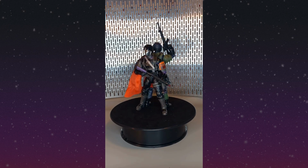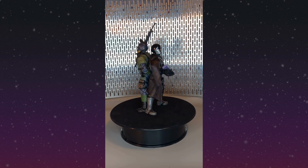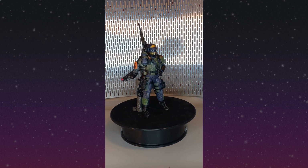And let me know in the comments if you were lucky enough to mail away when you were a kid to get a Steel Corps Commando or a Trooper or the Cobra character and have your little file card made and everything like that. Or just let me know what you think about these figures overall.